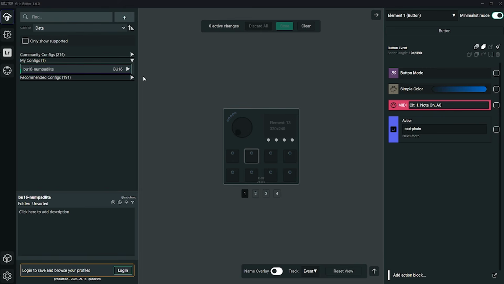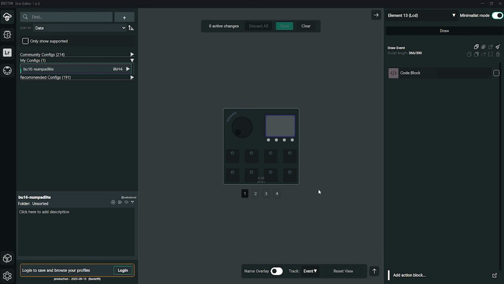Here I have showcased VSN1 in this quick demo. You can see it has a new element previously unseen on other modules. It's called screen module, or LCD in the editor. You can choose it. It's usually element 13, even with both left screen and right screen versions. We will have only just one event on it. It's called draw.